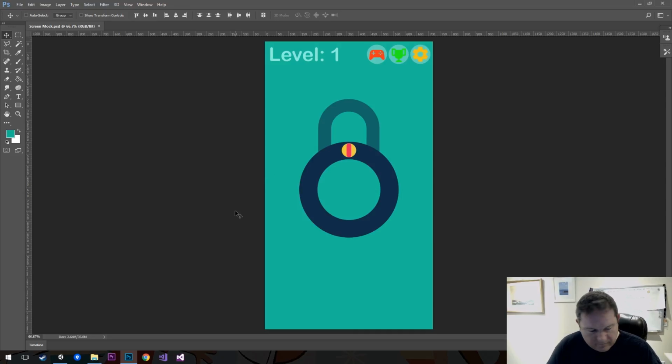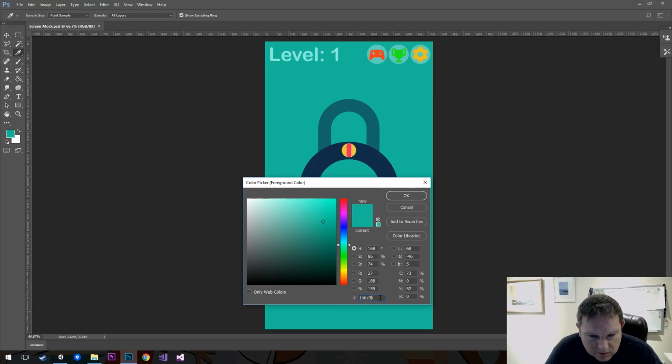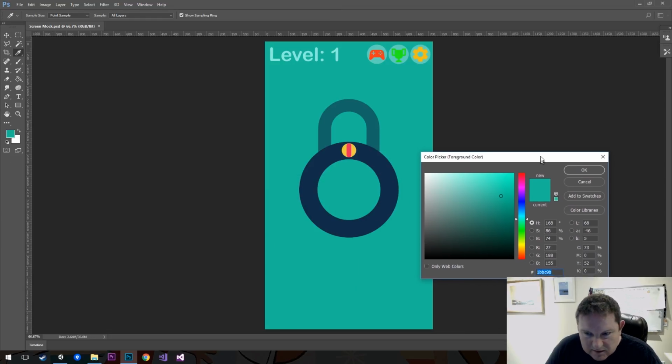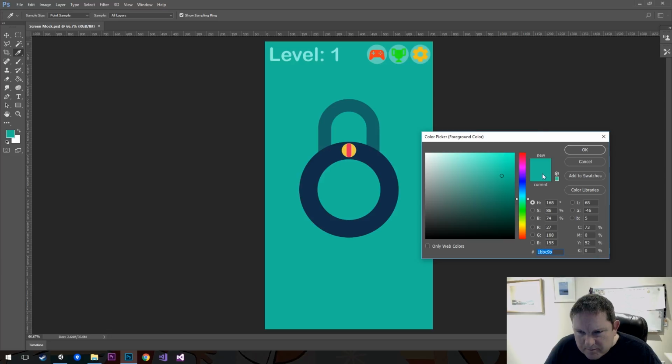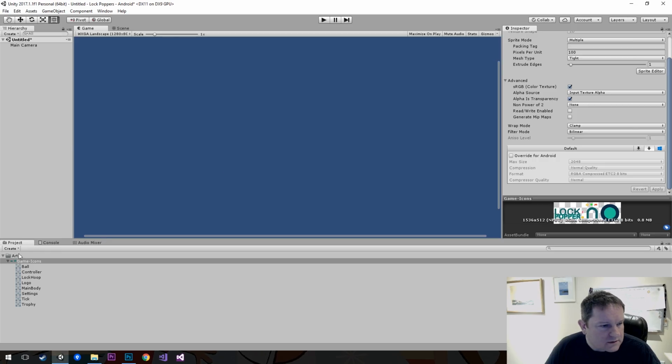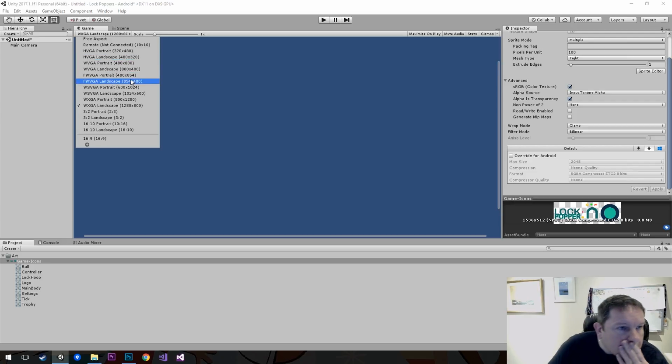So the first thing I need to do is remember what RGB value this is. So I think we can pick it from here. So I think that's good. So I'm going to choose, where are we?